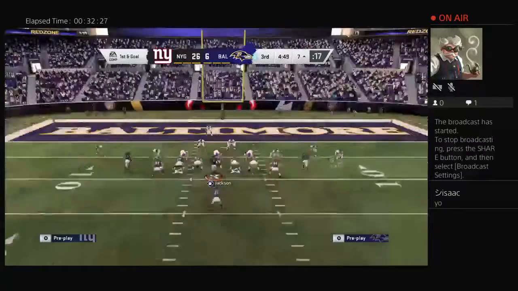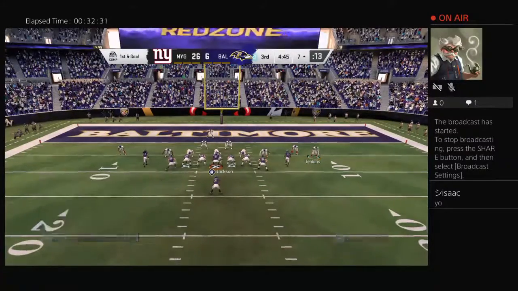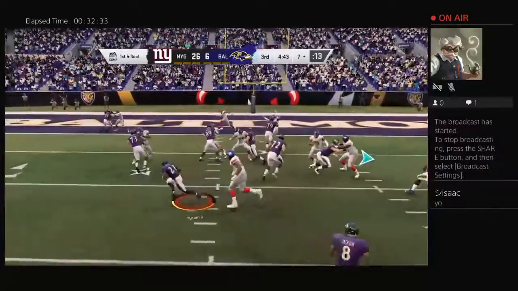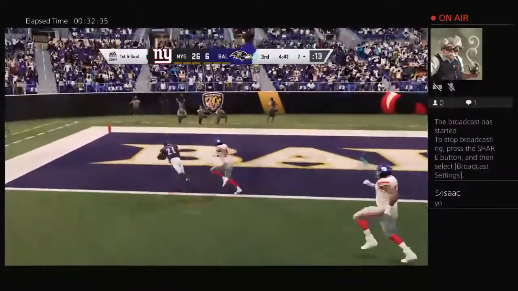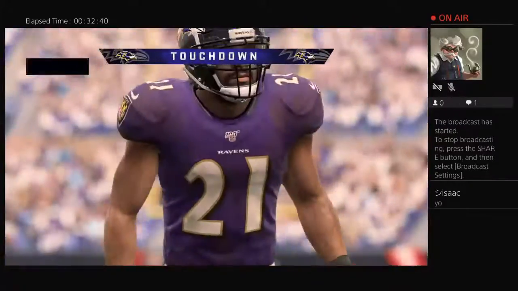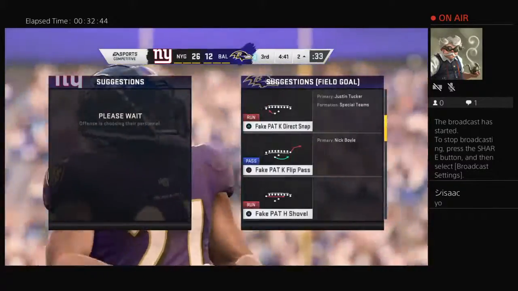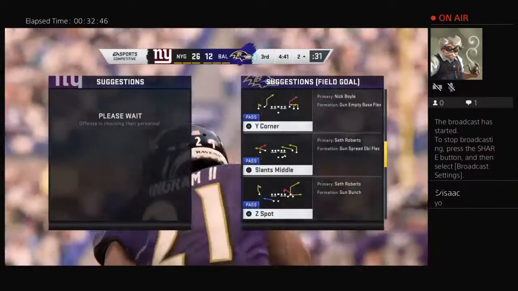First and goal, and they got to be thinking a chance to get right back into this football game. They'll run here with Ingram. And he'll take it into the end zone for a Ravens touchdown. Taking it in from 7 yards away. And the Ravens cut into that lead.